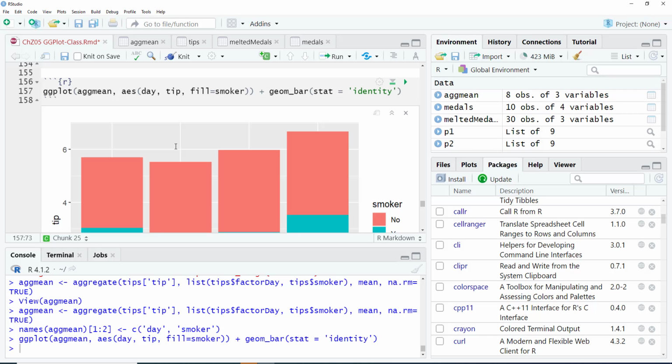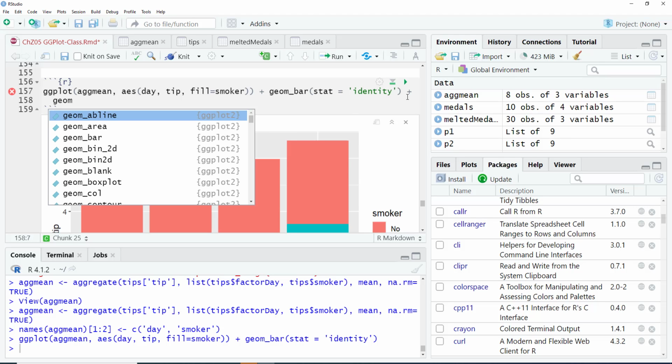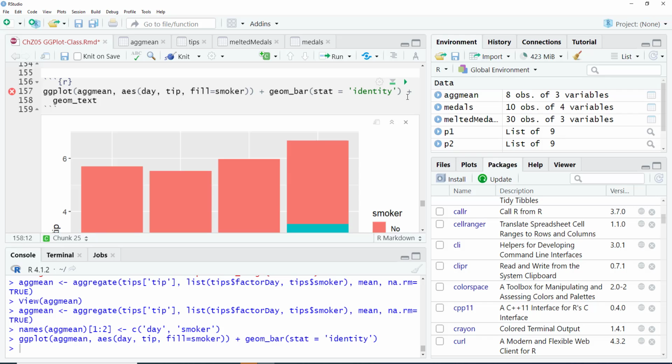But if you do want to put the dollar signs and so on, you can use sprintf. Let me do that, just to give you a flavor of how this is done. Geom text. You do stat count if you have raw data. You do geom text if it is already summarized data, right?